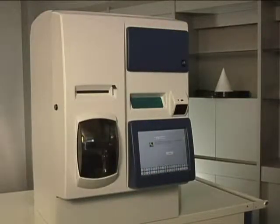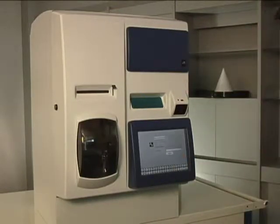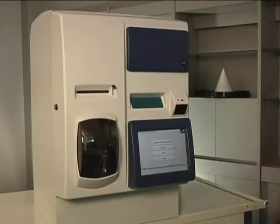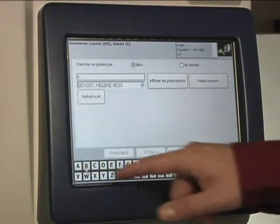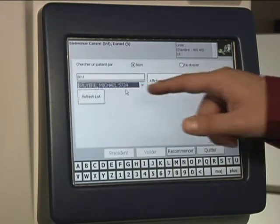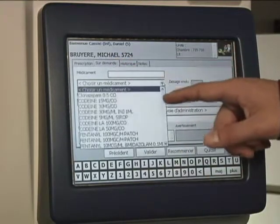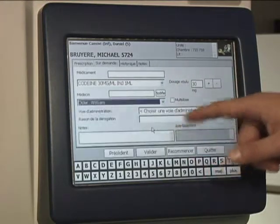With NarcoMedic, prescriptions are dispensed in 5 simple steps. Firstly, users must identify themselves so that the system can check that they are authorized to dispense the drug. Secondly, the type of transaction must be selected. In this case, the dispensing of a prescribed narcotic. Thirdly, the patient is selected from the device's database together with any medications that have been duly authorized by the pharmacy. When a patient has been selected, a list of authorized prescriptions for that patient is automatically displayed. The appropriate drug can then be selected.